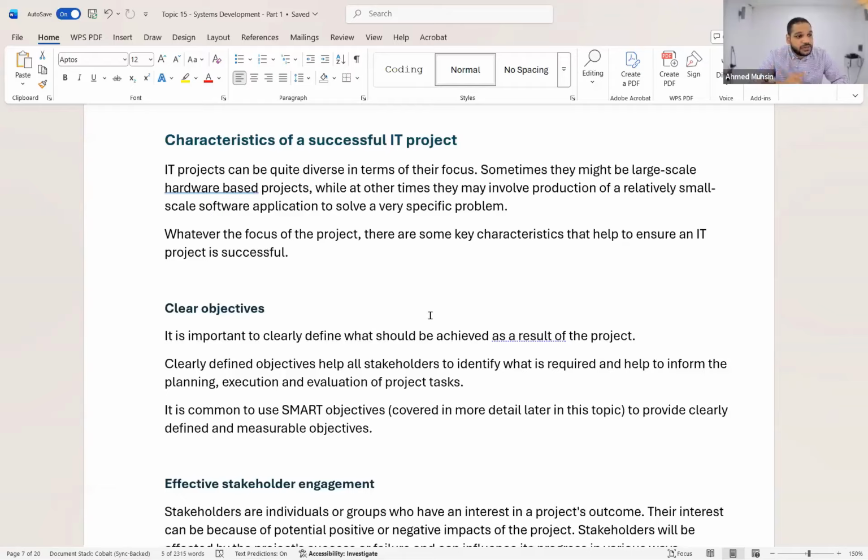You know what objectives means? Objectives are clear. Whys. You know what whys are? Why are we doing this? What are we trying to achieve from this? The whys are very clear. Can everyone just put over here, clear whys? Everyone knows why we are doing this and what we are trying to achieve out of it.